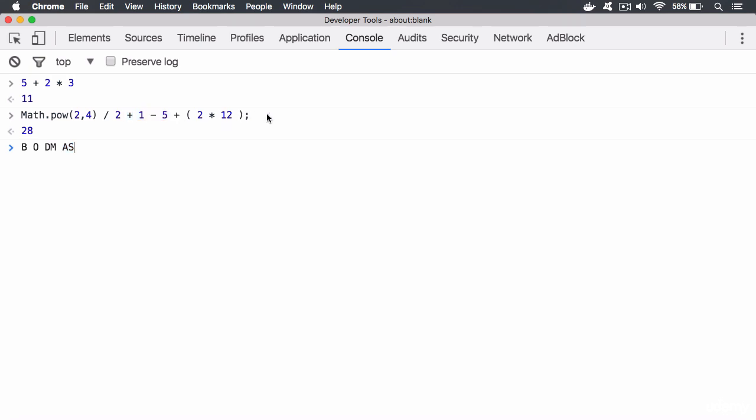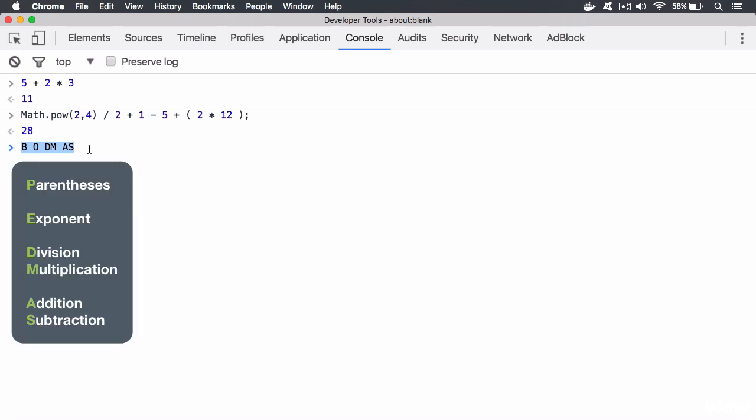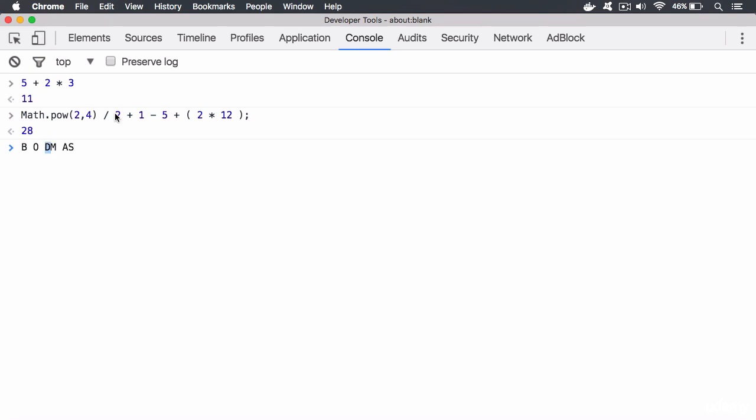And there are the mathematical operators, and it fits in with BODMAS. And I believe there's also others as well called PEDMAS in America as well. They also have their own names, but it's the same type of thing. Parentheses, exponents, division, multiplication, and then addition and subtraction. Now, very quickly, I just want to talk about divide, because you have two types of division. They both carry the same precedence, but what you have here is a regular division, which is just the forward slash. But you also have another type of division, which is actually a remainder divide, or the remainder operator. It's also called modulus division as well.